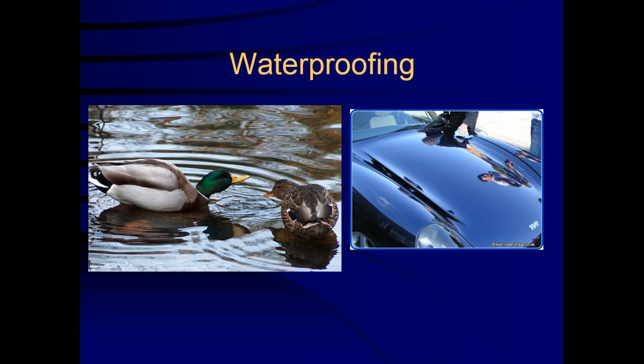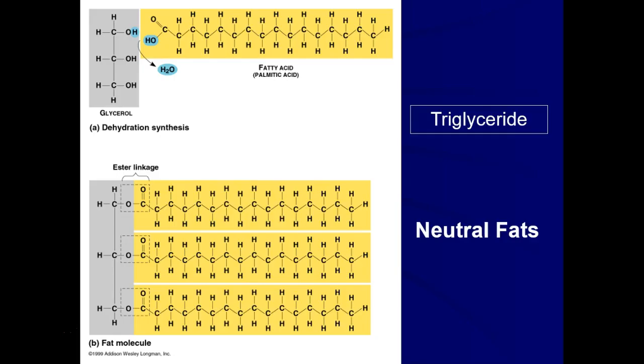So those are the four main functions of lipids. Now, if you remember, the monomer of lipids are actually two. We're going to look at the neutral fats to start off with. These are the fats and the oils, and their monomer actually has two monomers. They have a three-carbon molecule called glycerol, and that forms the backbone of the polymer. What is attached to glycerol is a long chain of carbons and hydrogens, and this is called a fatty acid. So the two monomers of the neutral fats are glycerol and the fatty acids.